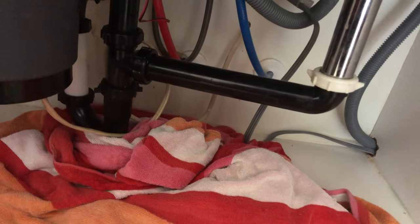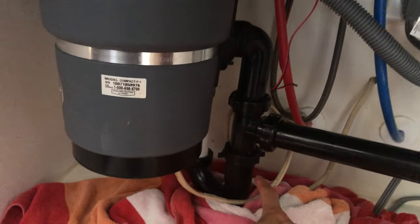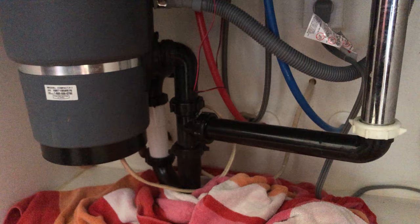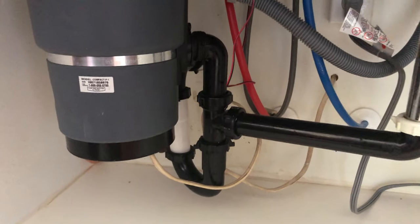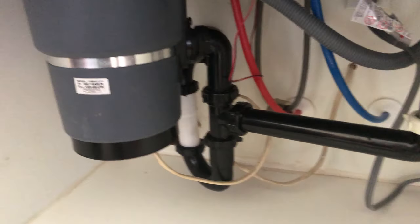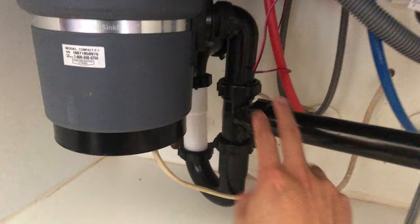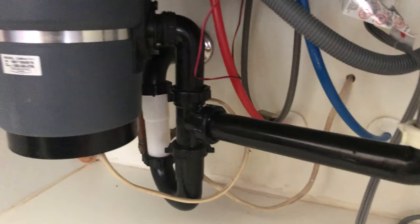We tried last night to take a look under here, unscrewing our pipes. Here's the drain pipe, this is the garbage disposal coming down, and this is the dishwasher that comes into the garbage disposal. This all goes out the tail end, around the bend, out the wall, and into the sewer. We've taken out pipes and checked all the connections — everything here is clear. So the blockage is out the drain farther in.